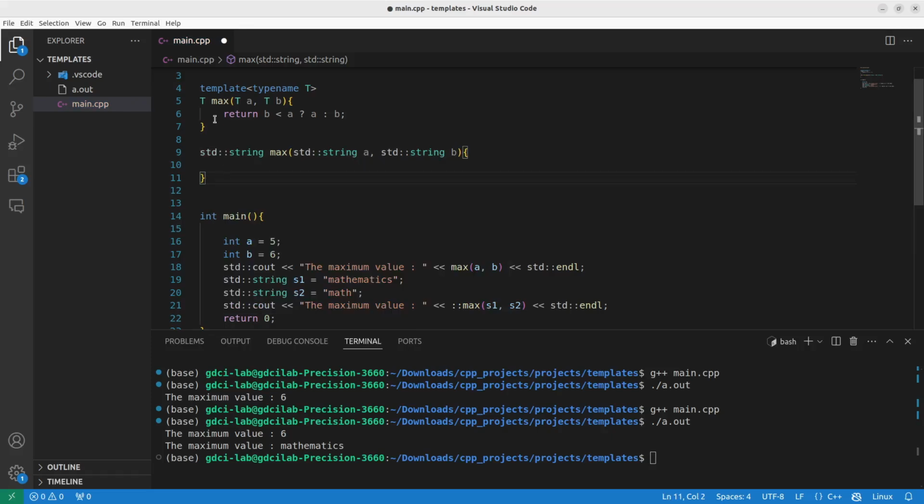So the function template will be evaluated first to the actual concrete types of the arguments that are passed in. So the different entities are generated from the template for every type. That's what we need to know.